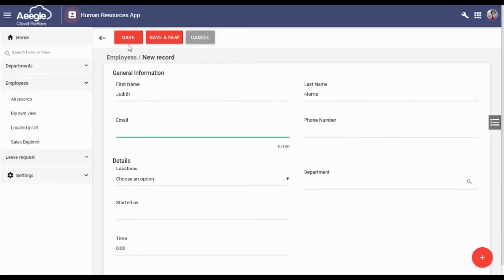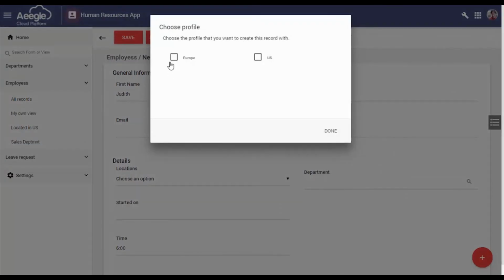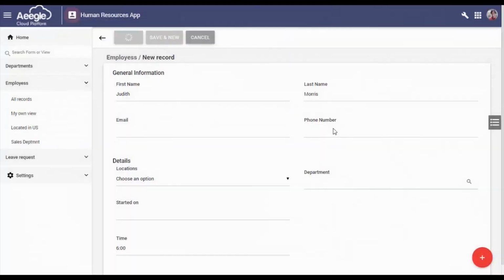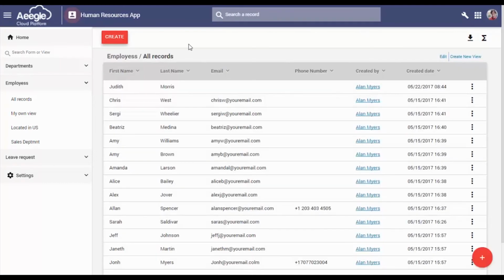And then on the bottom, you have the buttons: the save option, the save and new, or you can cancel. If you hit save and new, you will save this record and the form is going to be refreshed. So let's save the form, and now you have this record created. The different options that you have are edit the record, create another one, or delete this record. So that's a way to create records.